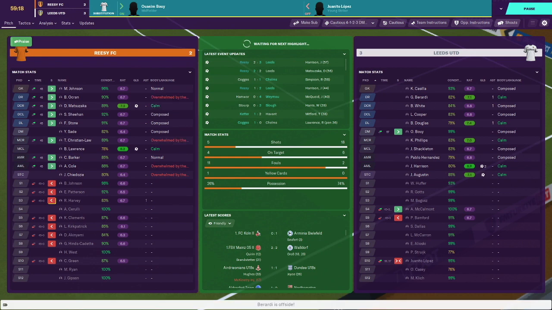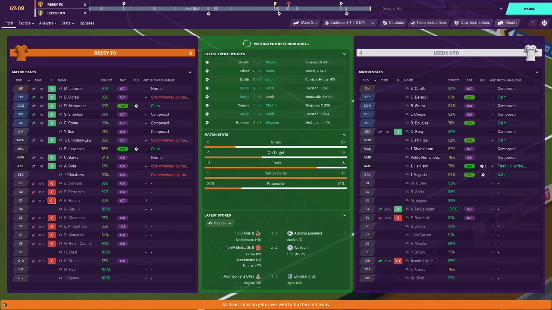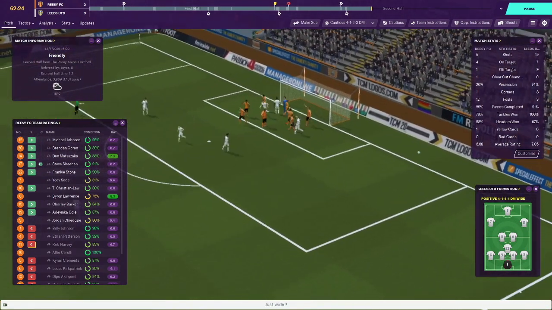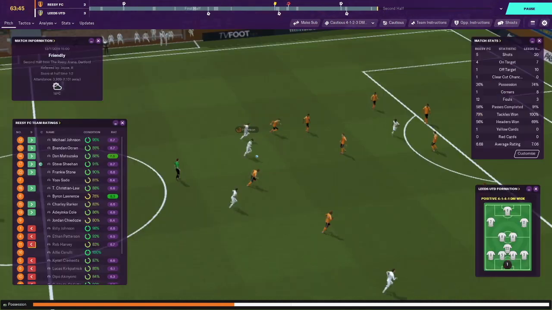Not bad conversion rate though. 4 shots on target, 2 goals for us. Take that. We show we can score goals in the last 2 friendlies. Let's see if we can keep them out now. Let's not get embarrassed by Leeds here in the second half.